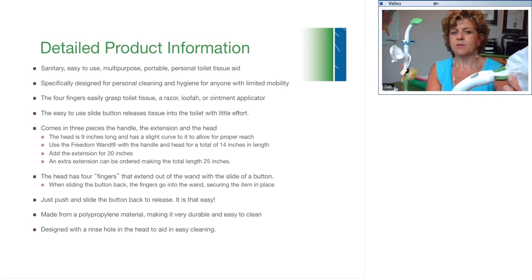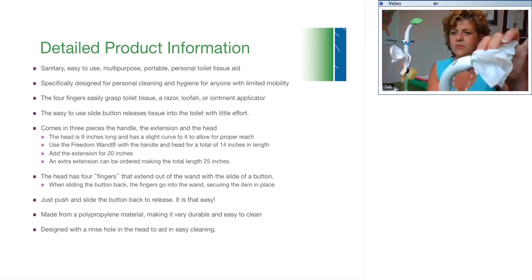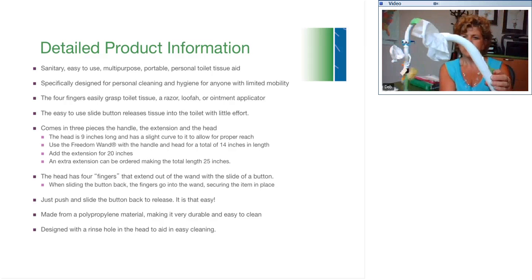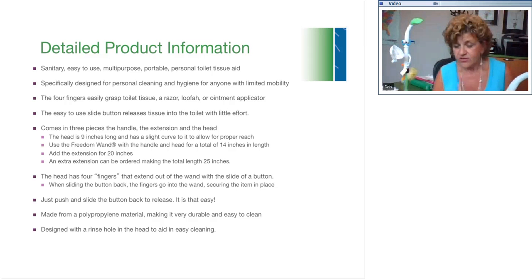The key is to pull the tip in all the way so that the grippers disappear. You can see where the grippers are disappearing deep into the tissue, deep into the FreedomWand, I'm sorry, and it holds it nice and firmly. That means they can do their own thing, they can wipe, and then, with the slide of the button, you just push this button forward, and it pops right off. And that's the biggest improvement over the current tissue aids out there.